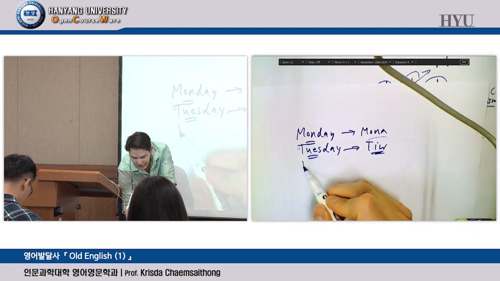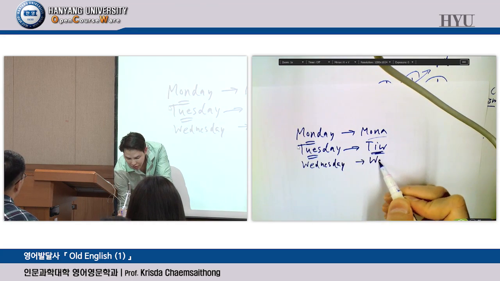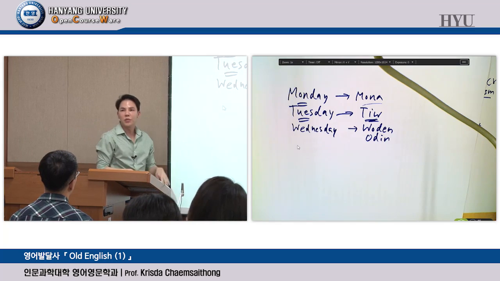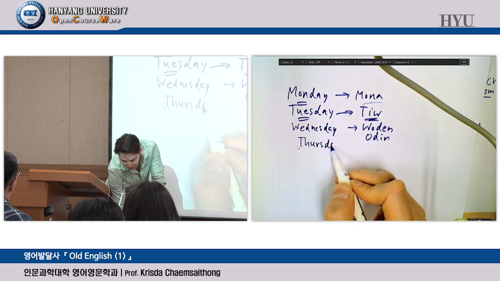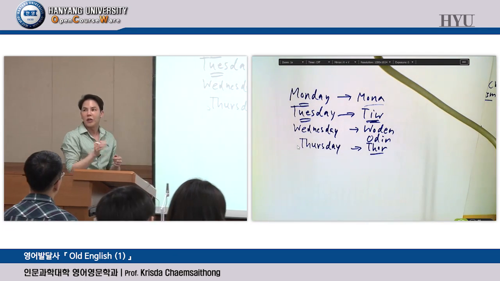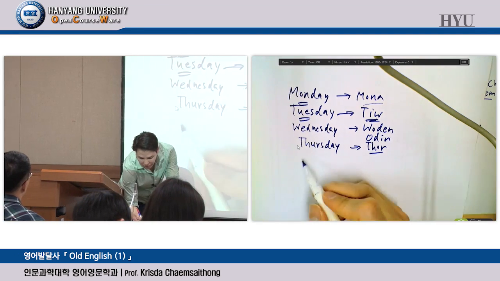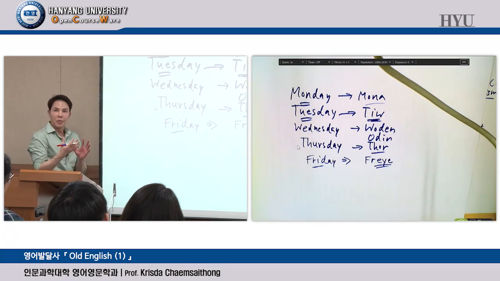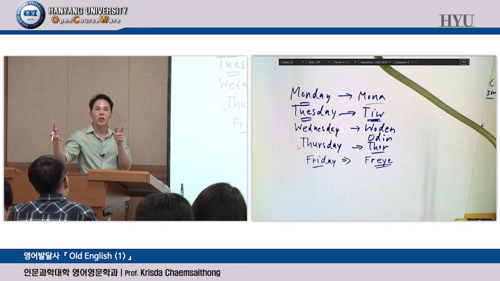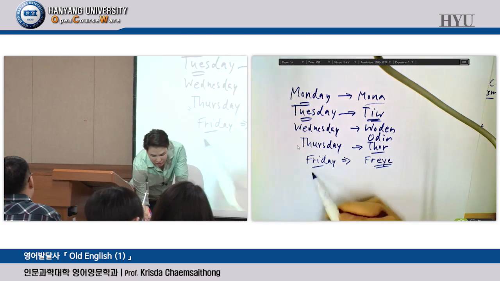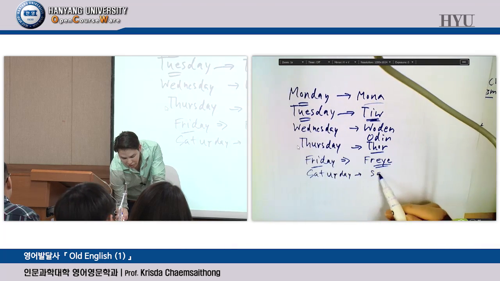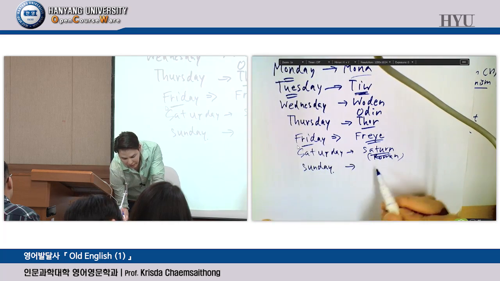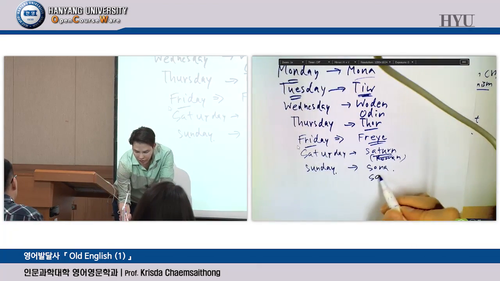So two Germanic gods. Wednesday, Woden. You know Woden? Woden or Odin. If you watch Old Norse mythology, you hear these names. Thursday also, from Thor. You guys know Thor, right? There's a Hollywood movie, Thor. Friday. I don't remember the exact name, but I think it's Freyja, a woman. Saturday is an exception. Saturday is from Saturn. Saturn is a Roman god. Saturday is an exception. Saturday is from Saturn, that's a Roman god. And Sunday is from Sunna, or sun, like that.